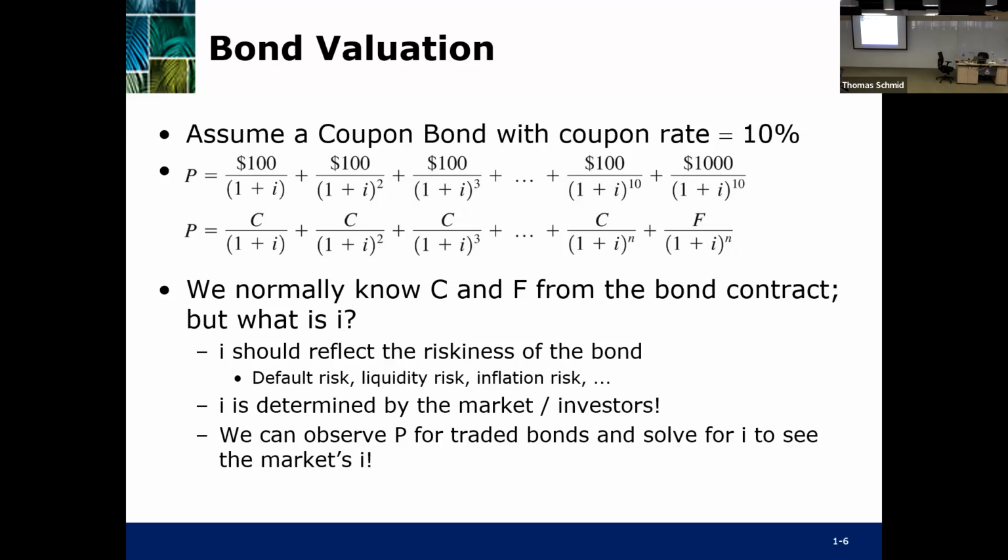I mean, I haven't done it. We don't have to do it by ourselves. This is what Bloomberg and Reuters and Google Finance and Yahoo Finance and a lot of financial data providers do for us. But how they end up with this is really like solving this equation for I. Okay, so bond trading leads to bond prices, and then we can use these prices to back out the discount rate, and this is then the interest rate on a specific bond. Okay?